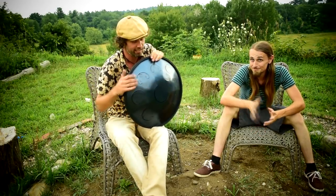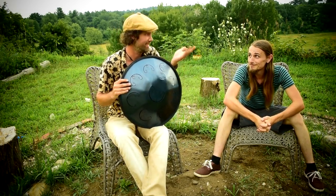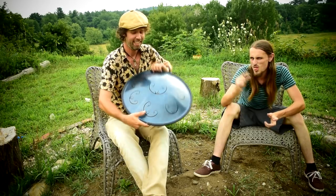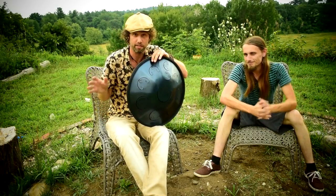I'm here with my friend Aaron, who has only played the RAV for a couple hours, but can already play it. So we're going to look at which RAV scales go together very well.